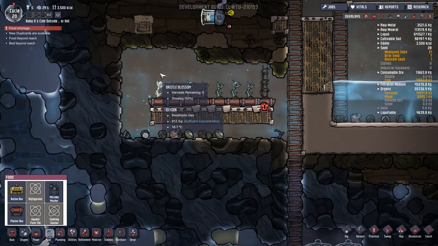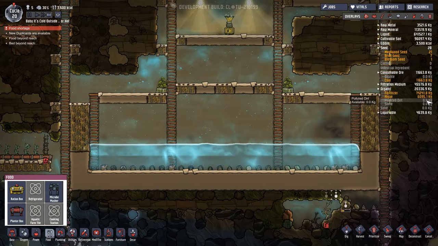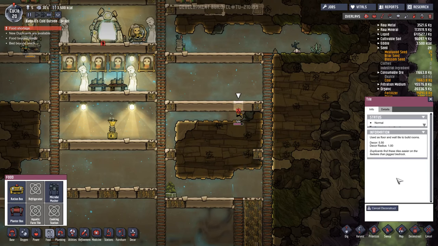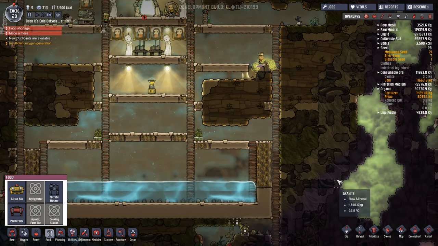How close are we with these? 55%. About another 4 days to go. Have we discovered any more blossom seeds? No, we haven't. Whoa, Tyler! Oh my god, quick! Deconstruct that! Good lord! Oh! Oh, and of course he's going to make a mess. Oh, heavens above. Mop, priority 9.